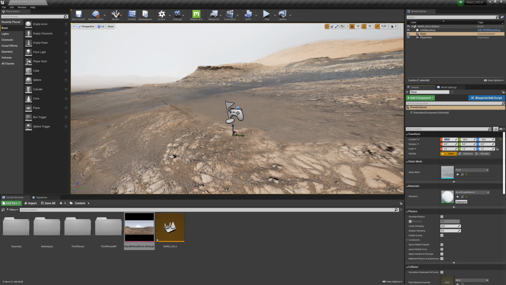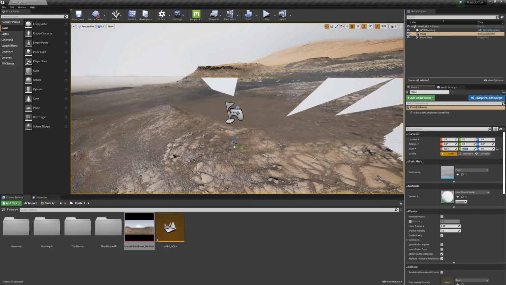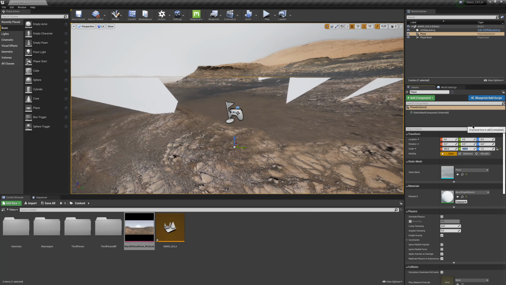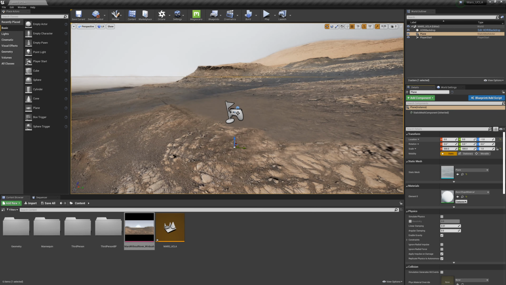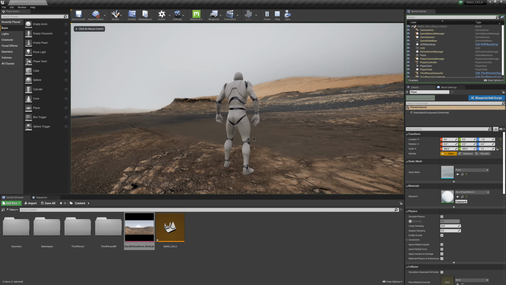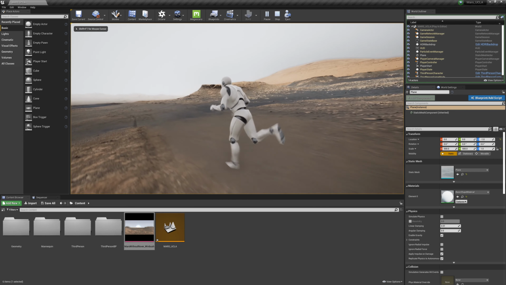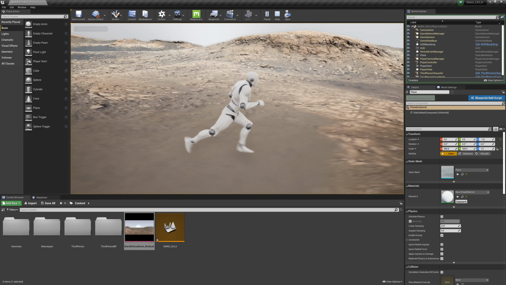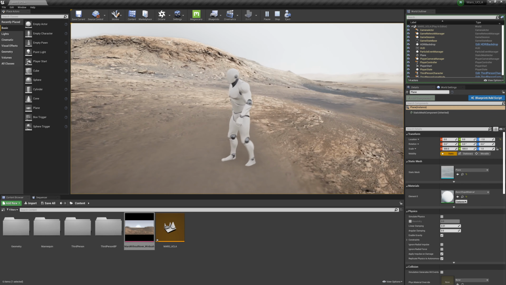And then in my transform here, in my location, I'm going to zero everything out. And then you can see it starting to spaz out here. We'll fix that in a minute. For my scale, I'm going to make this 500 by 500. Then that covers the entire real estate. And then for my Z location, I'm just going to bring it down to like -1. And so now if I click play, our character is on the surface and we can actually start running around here, which is really cool.